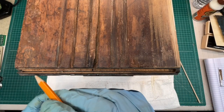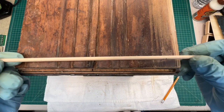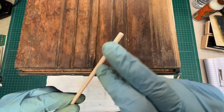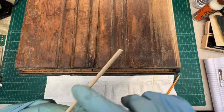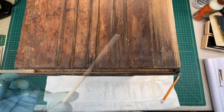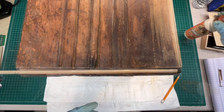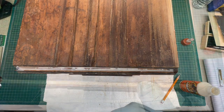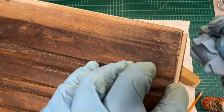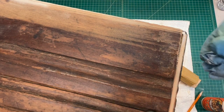The quarter-round molding that was in place in that channel is compromised. So I'm using a 3/16 inch dowel — I've sanded it flat on one side and with a little rounding on the other side — to place the dowel in the groove with some glue down in the channel. You can see it's a nice tight fit, so I should be able to shape that, and you'll never know that it was replaced, hopefully.